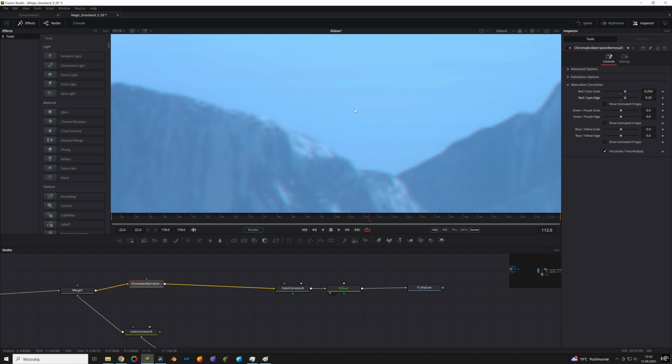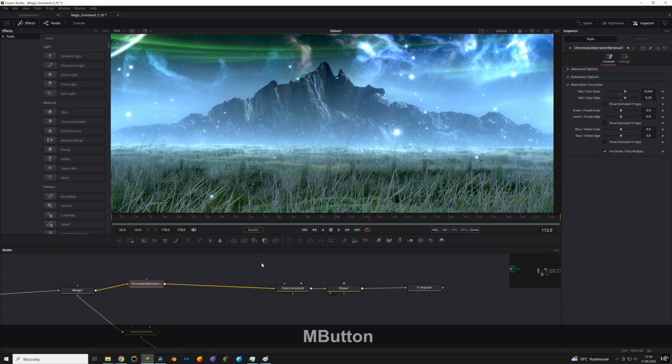I'd recommend adding grain at the very end of our edit, after motion blur.